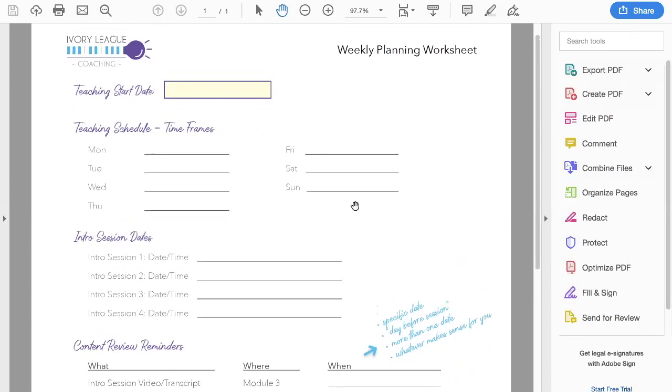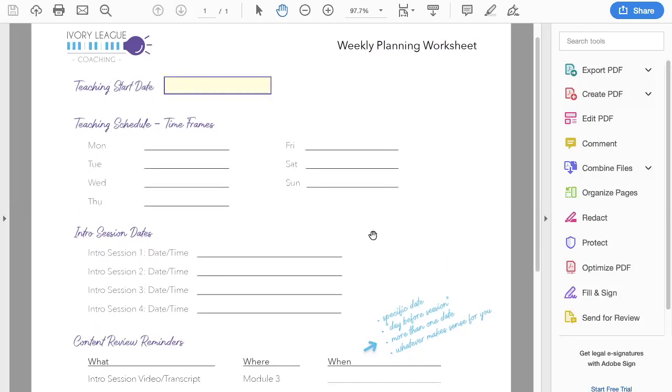So ideally, you would be able to have some dates in your mind right now and fill out this worksheet, recognizing, of course, that life happens and sometimes you're going to have to change things. That's okay. This is just a starting point to get some things on your calendar so that you can feel most prepared when you hold your first introductory session and when you begin teaching. So now, once you fill this out, I want you to come back to the next video in this lesson, where we'll head back to the weekly planner that I introduced in the first lesson. So I will see you then.